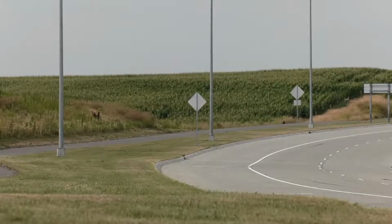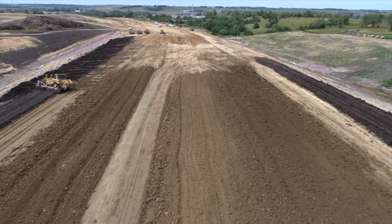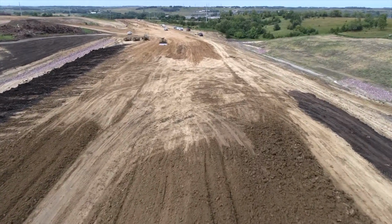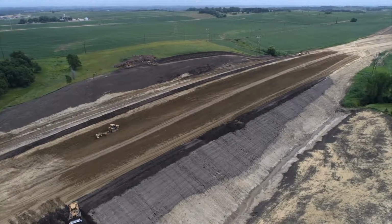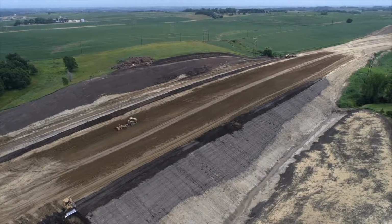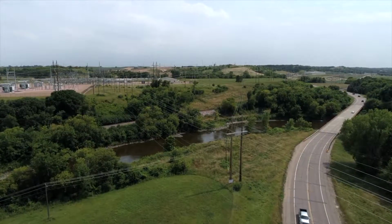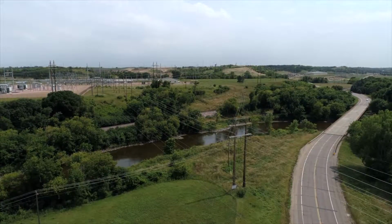So how will the coordination work between the finishing of Maple to Rice and the new project from Rice up to I-90? From Maple up to Rice, the contractor will be finishing that at the end of November, I believe is the completion date. Traffic will be on the new Rice Street interchange, and the lights will be up and intact at that point. Construction will start on the next phase concurrently. So Timberline Road will be pretty much closed off to traffic as soon as the next phase starts? Yes, I would anticipate Timberline will be closed off.